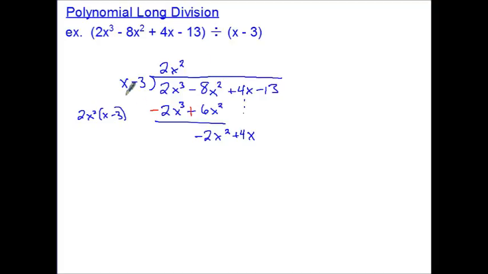Match the x to the negative 2x squared. So in this case, it's going to take a negative 2x. So we're going to distribute a negative 2x into the x minus 3, giving us a negative 2x squared. Again, these should match. If they don't, check your work. And now this gives me a positive 6x.